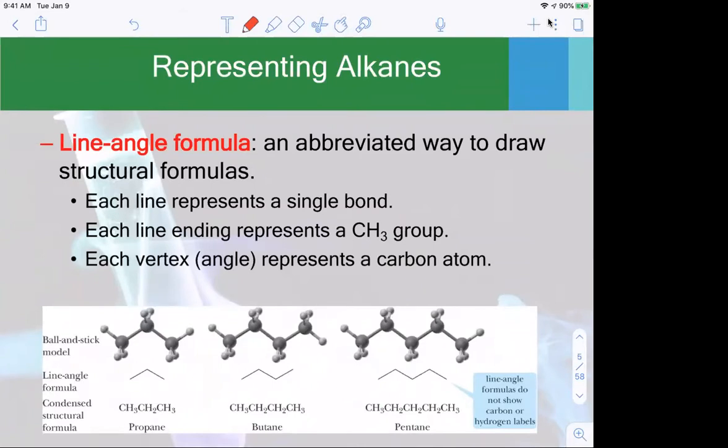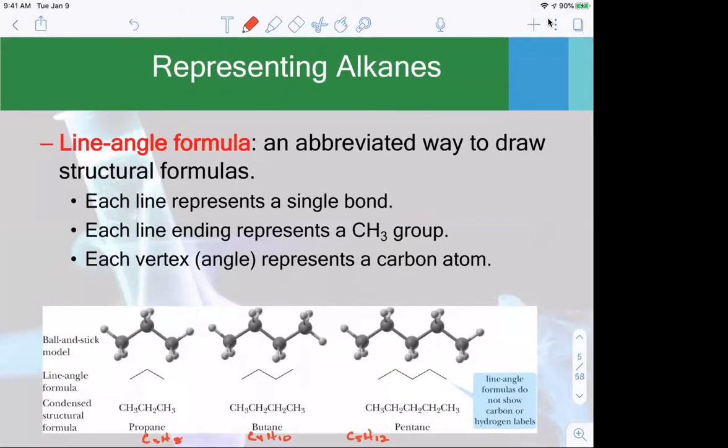On this slide, I show several different ways to represent alkenes. We're not going to group them into structures like I could call butane C4H10, I could call pentane C5H12, I could call propane C3H8. But that doesn't really tell me anything.